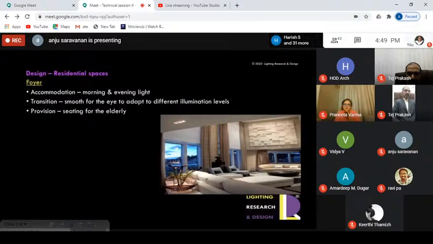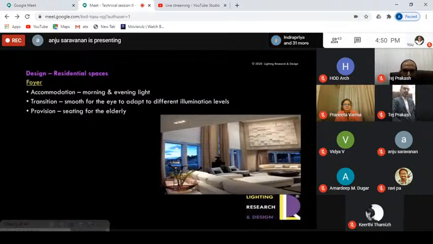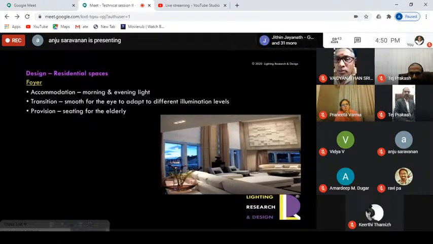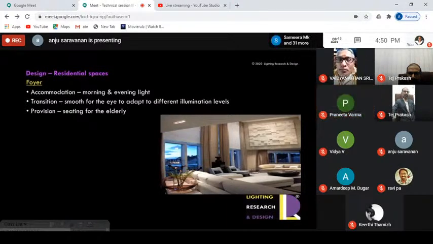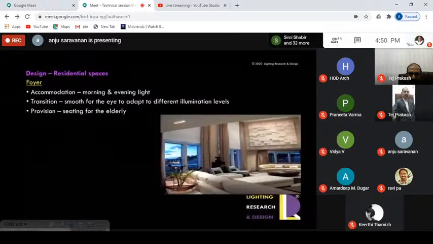It is also important to provide seating for the elderly, because when people get older, their eyes take that much more time to adapt. So if somebody is entering into a foyer, it will be advisable to provide a seating zone so that the elderly person can sit, wait for the eyes to adapt, and then move inside. In the same way, when they want to go out, they can sit, wait for the eyes to adapt to the brightness of the outside, and then step outside. This way, they can avoid accidents, like tripping over anything, because the eyes are suitably adapted. And I know this is beyond lighting design, but all of this is part of overall human-centric design that needs to be taken into consideration.